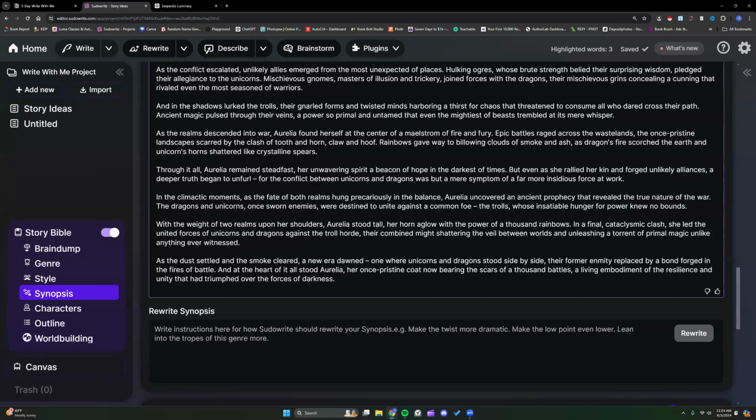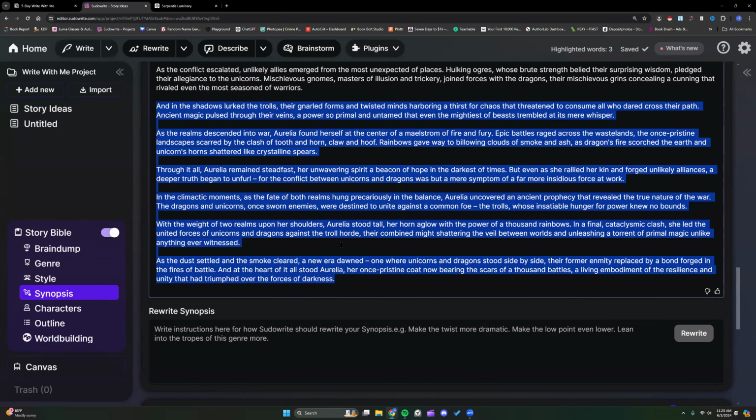This is actually one of the reasons I've stopped using general genres. Whenever I'm doing my projects, of course, y'all know I don't use the word romance anyways. That triggers all the together they will get through this. But I've stopped using fantasy as well, because that triggers the glinting eyes of determination, the tapestries, artifacts, ancient prophecies. So now if I'm doing my YA fantasy stuff, I just tell it young adult, that's it. Because keep in mind, the elements in your story are also letting it know it's fantasy without actually saying fantasy.